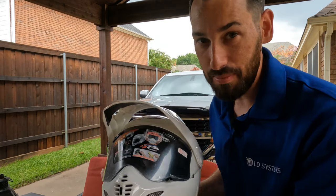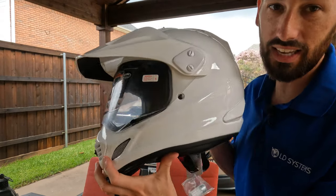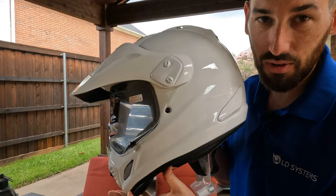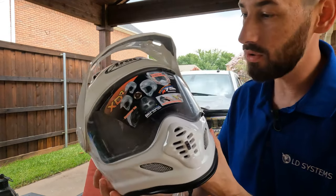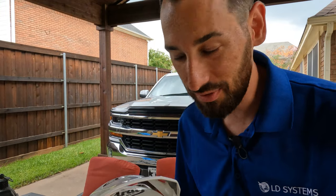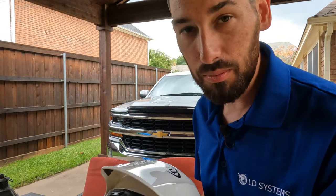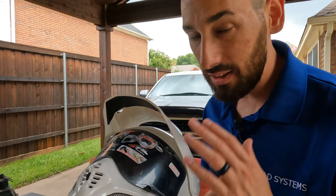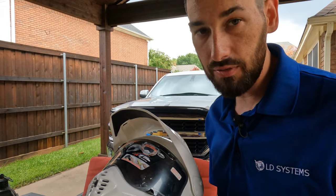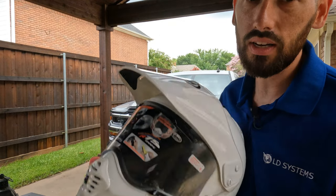I just got the XD4 in and I'm really excited about it — this thing looks incredible. Look at how aggressive it is, it's a great mix between on-road and off-road. I've been waiting for this helmet for so long. I have the Scorpion Exo R1 Air, which is a great carbon helmet, very light, but I've always wanted an ARAI and I love this helmet.